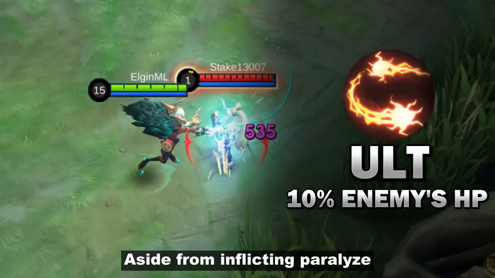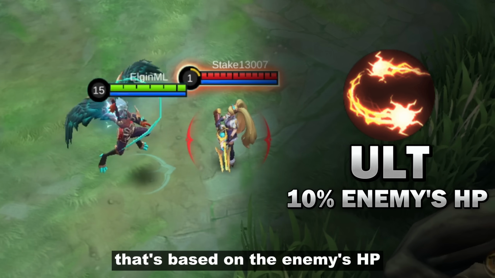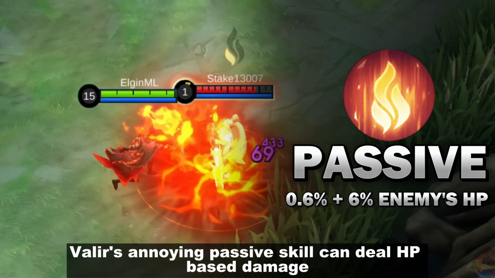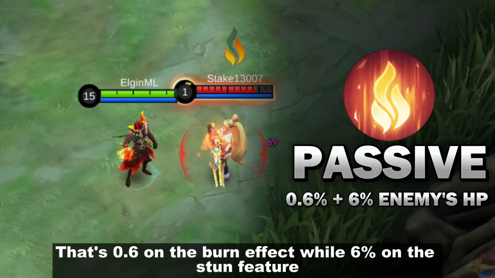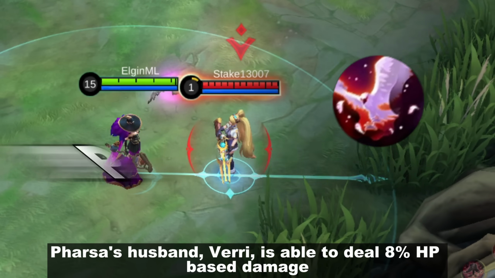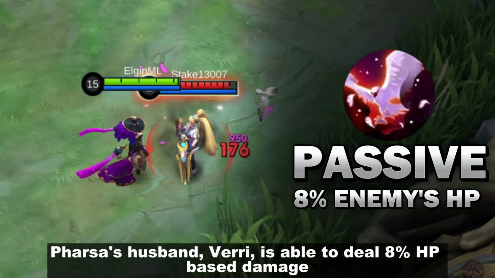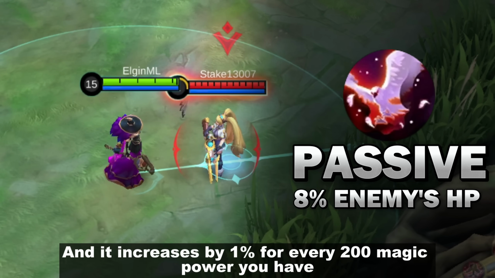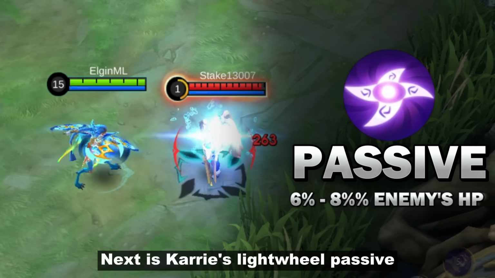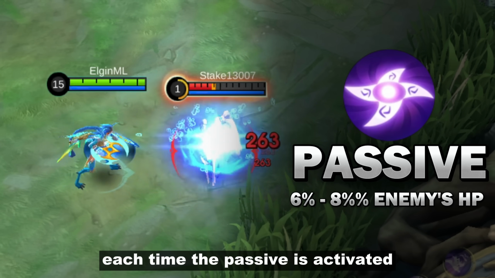Aside from inflicting paralyze, Kaja's passive skill can also deal damage that's based on the enemy's HP. Valir's annoying passive skill can deal HP-based damage, that's 0.6% on the burn effect while 6% on the stun feature. Pharsa's husband Feathered Air is able to deal 8% HP-based damage, and it increases by 1% for every 200 magic power you have.